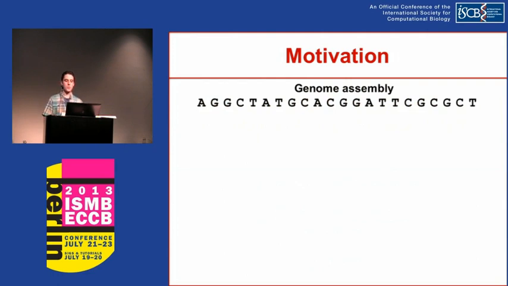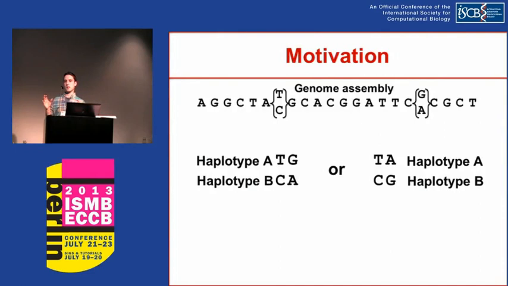Okay, so genome assembly algorithms produce consensus sequences, and some of the good ones can give you variants, or you can map reads back and infer the variants yourself afterwards. But the phase of these variants is unknown. So for two variants here, we have two different explanations for those variants, which of the alleles actually traveled together on the same haplotype or the same chromosome.